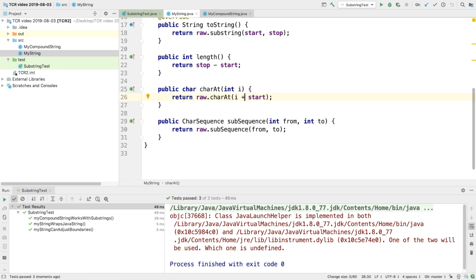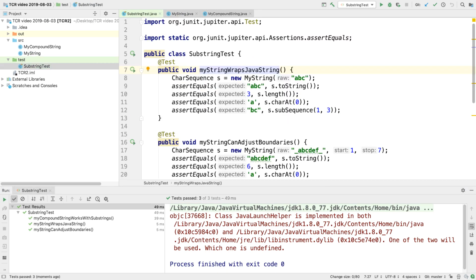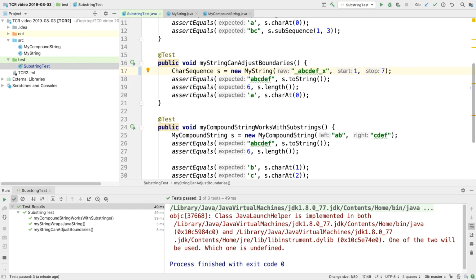Let's move this here. That also makes me realize my test data could be better. I have that underscore. Let's add another character so that the characters to the left that we're ignoring is just 1, and to the right we're ignoring 2. I think that will make us a little safer in case we mix up stop and start and things like that.